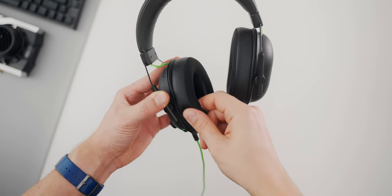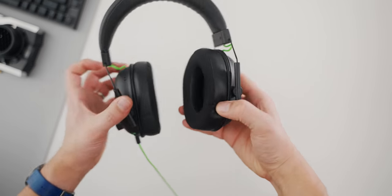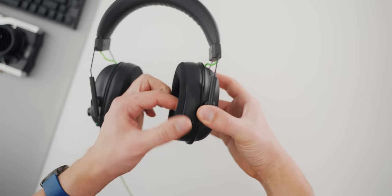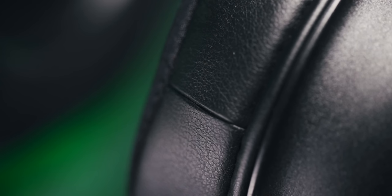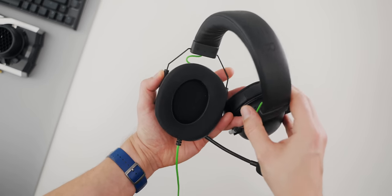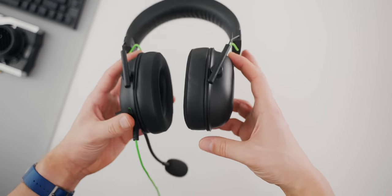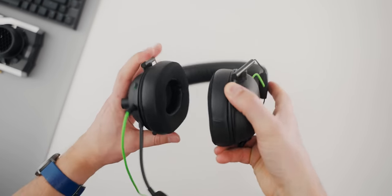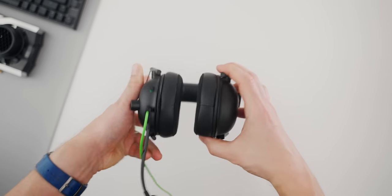The next thing I either didn't notice at the time of review or the ear cup fit has gotten slightly loose — they rotate way too easily inside the housing. The ear cushions can simply change position when putting the headset on or off, creating a non-symmetrical feel between left and right. Since the ear cups are oval, not round, this rotation will affect how they seal sound and how they feel on your head. It's an easy fix — just make sure the seams are both facing down — but still something to keep in mind.